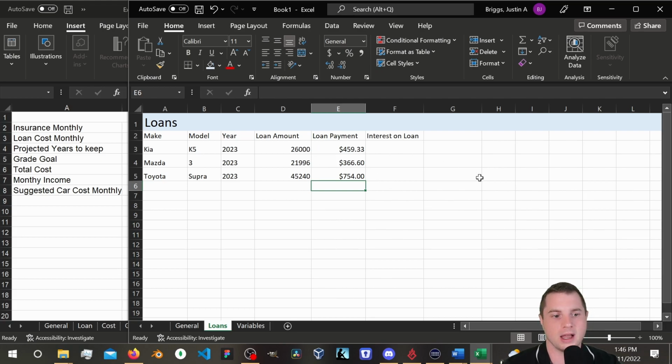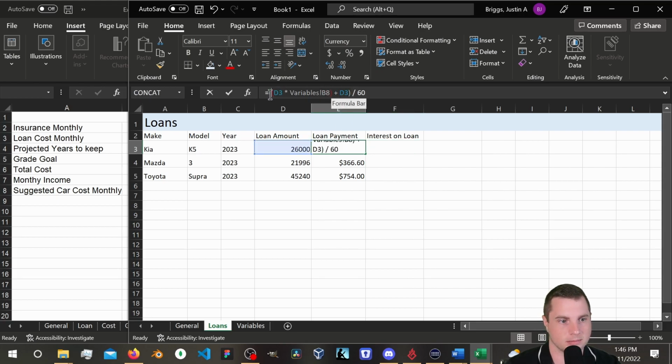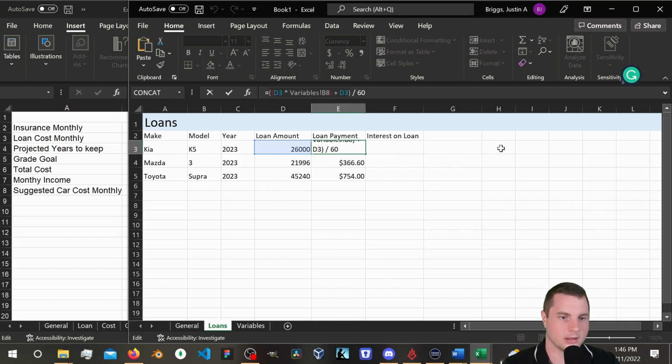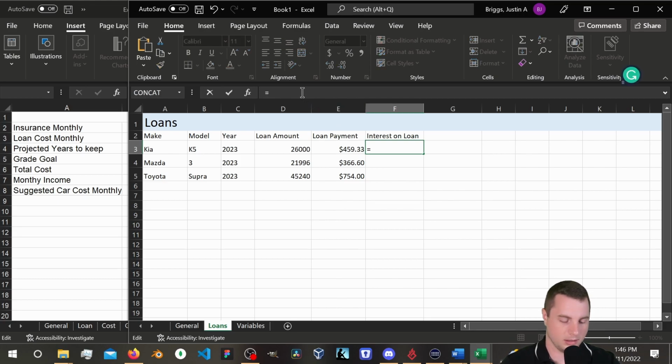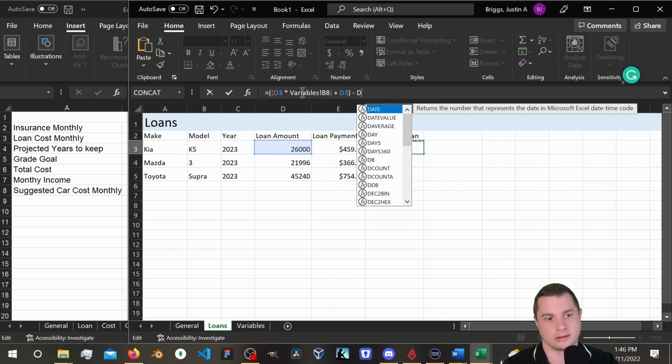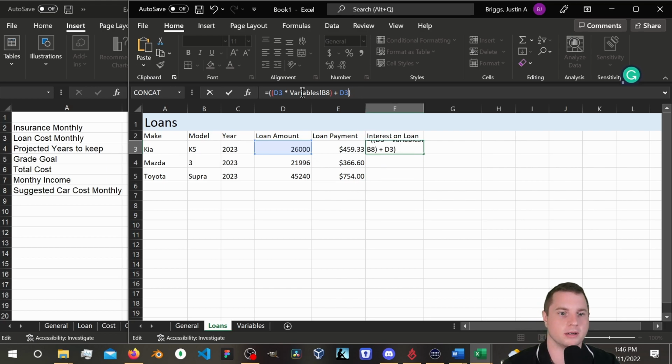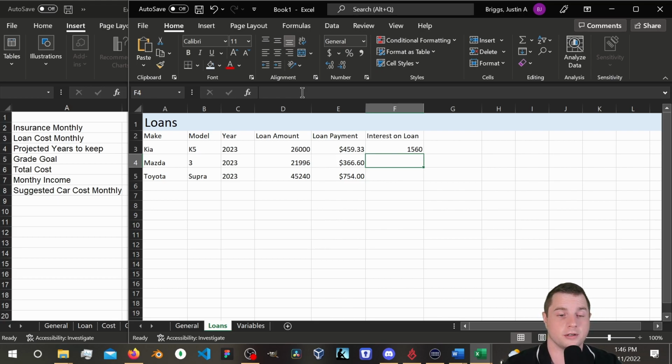Okay, so now that we have this, we can actually calculate this pretty easily because we've already done that. Because it's this. Okay, we're going to copy this. Escape. Equals. We're going to paste this again. So this is going to give us a bigger number. And then we're going to subtract. Oh, wait, no. I don't have to do that at all. Here we go. There's our interest amount.